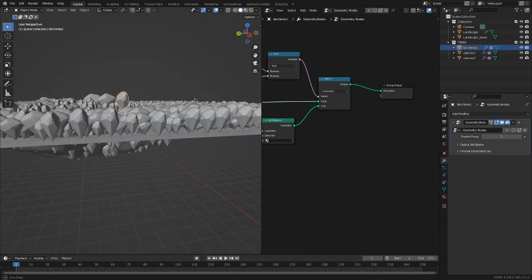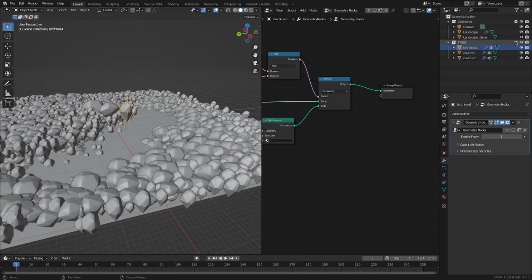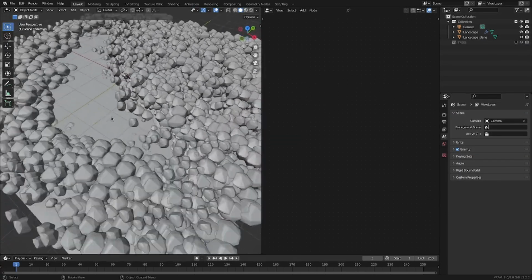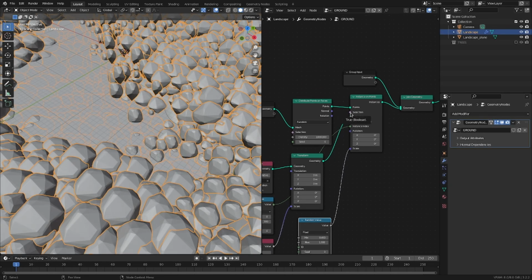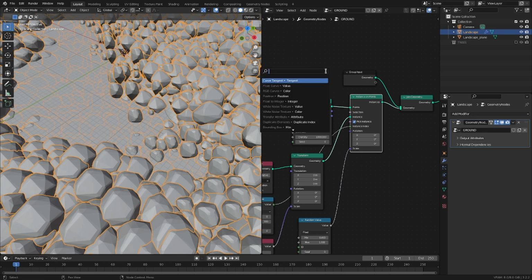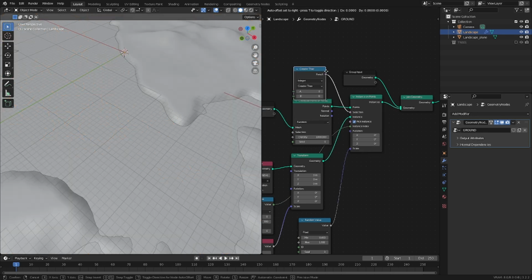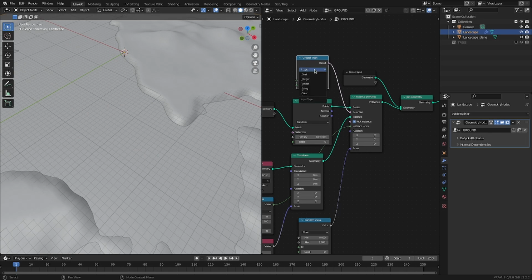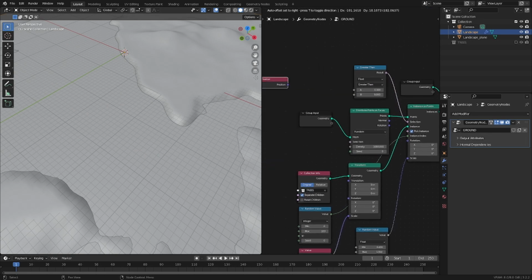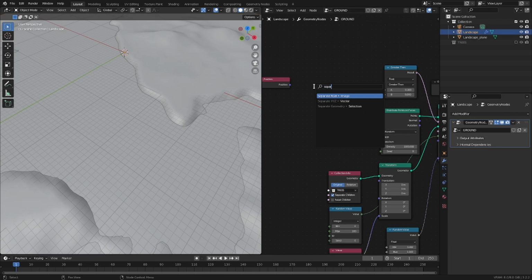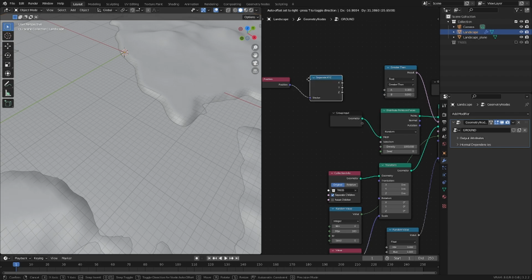From here, what we need to do is hide our tree collection again and worry about these trees that are underwater. What we're going to do is simply only instance on the points above a certain height. So we will use a Greater Than node. This will take things that are only greater than something. From there, we can take our position and separate the XYZ components of our vector.